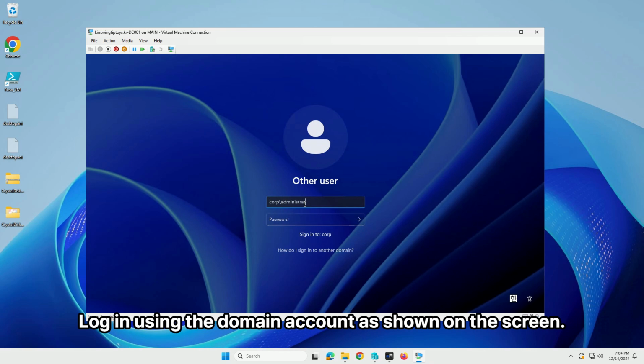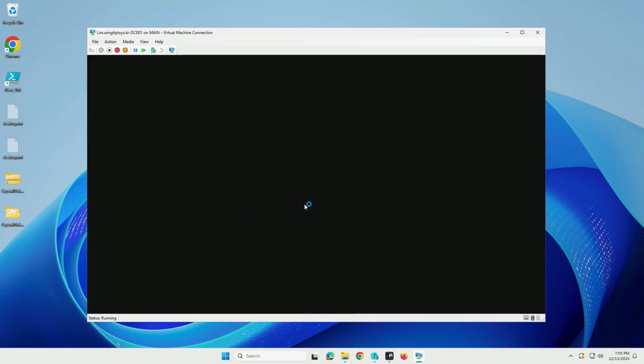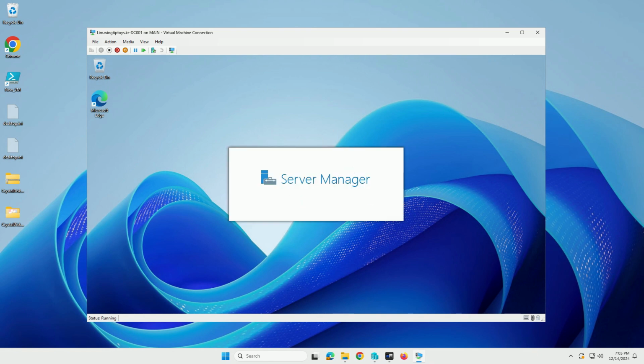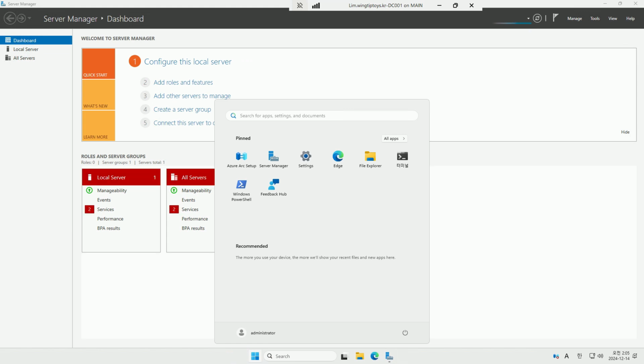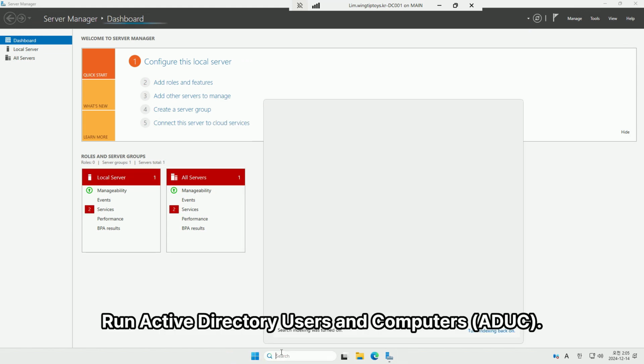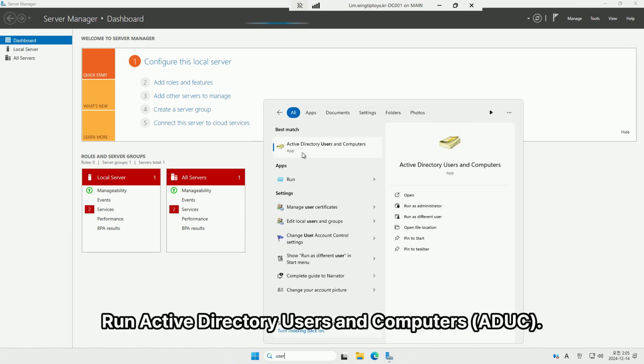Log in using the domain account as shown on the screen. Run Active Directory users and computers.